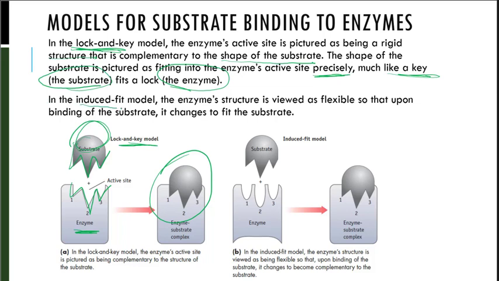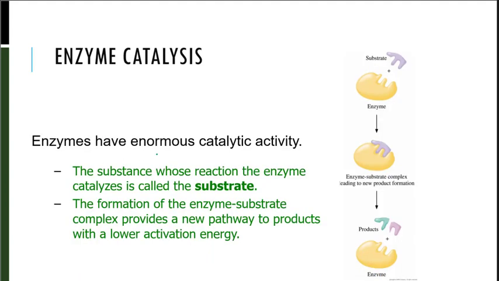But we also have this induced fit model. The enzyme structure is viewed as flexible, so that upon binding of the substrate, it changes to fit the substrate. So the substrate goes down into where the active site is of the enzyme, and we can see here that it changes to become complementary to the substrate. Like we said, enzymes have enormous catalytic activity. And like we already said, the substance whose reaction the enzyme catalyzes is called the substrate. This is the substrate that is going to the active site of the enzyme.